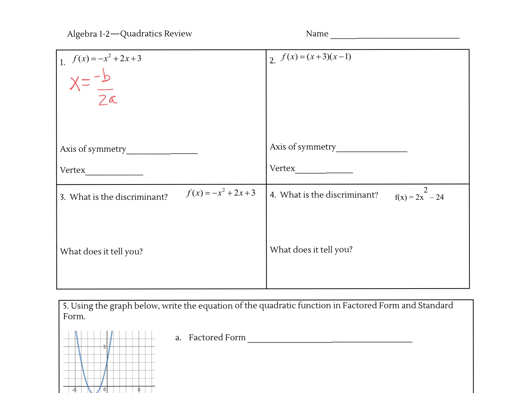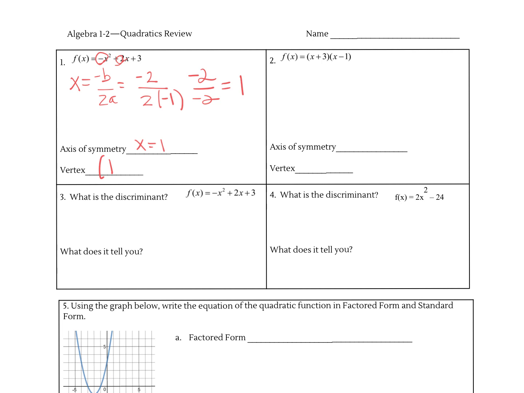And so we're going to say that the x-coordinate of the vertex is equal to the opposite of b, which would be -2, divided by 2 times a, which is -1. Remember that a is the coefficient of x squared and that b is the coefficient of x. So we'll have -2 divided by -2, and therefore the x-coordinate of the vertex is 1. That gives us the x-coordinate of the vertex. It also gives us our axis of symmetry.